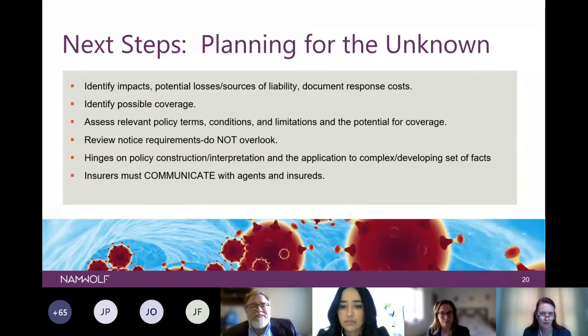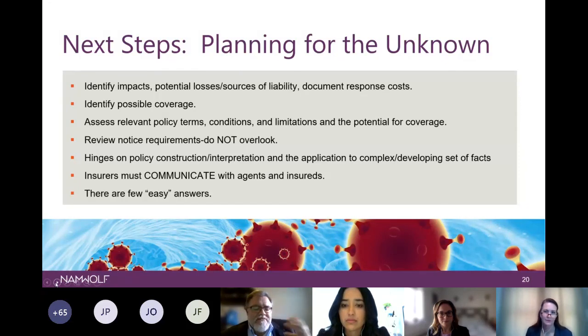If I could just add, there are no easy answers here. For anybody involved in these issues, there really aren't any straightforward answers. And dealing with the fallout, the insurance implications of this pandemic, it is going to take, for businesses and for insurance companies, careful legal analysis of how the particular circumstances apply to these policies that really weren't written with something like a viral pandemic in mind. It's going to take creative interpretation and hard work by the advocates for everybody involved.